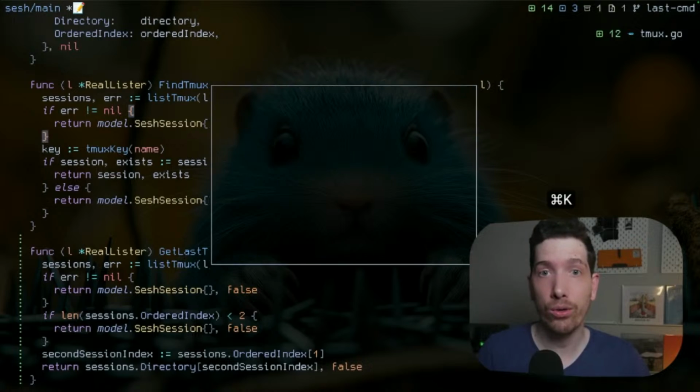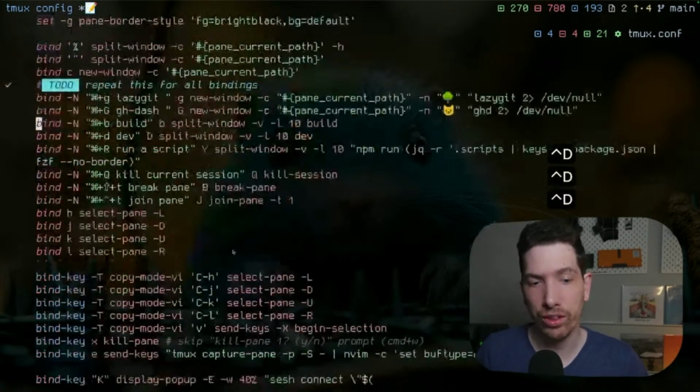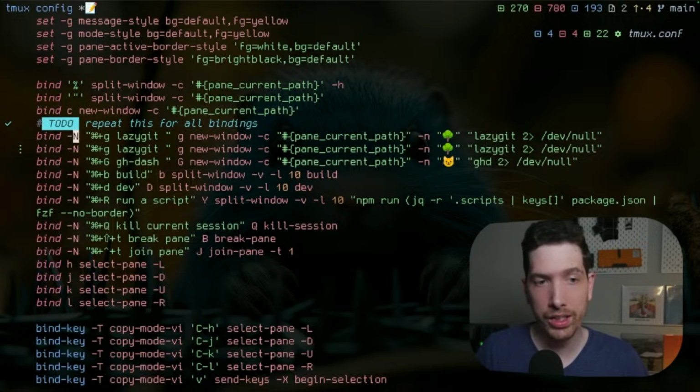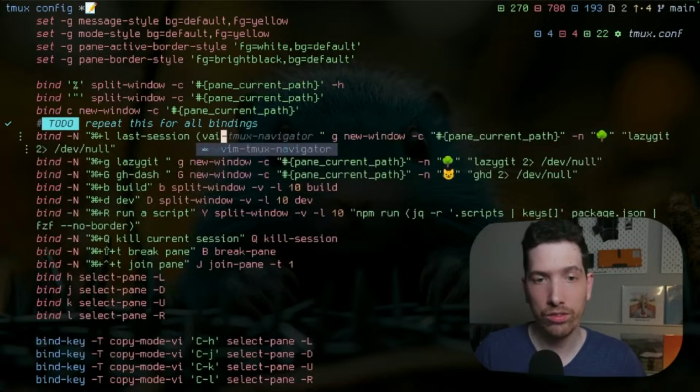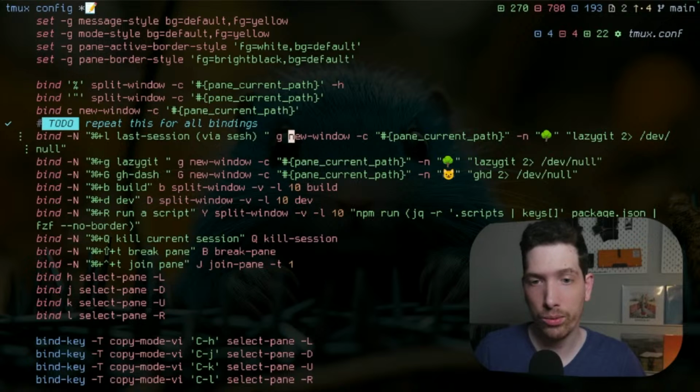So now into my tmux config, I should just be able to map something new. So rather than doing all this, we are going to bind Command L to last session via sesh. And then we're not going to do a new window. We are going to run a command in the background. Can I just run a command in the background?